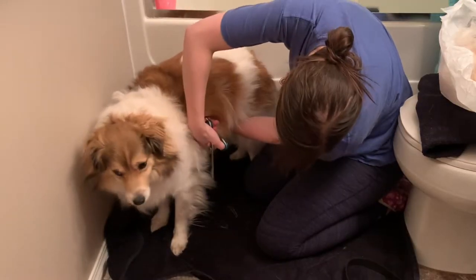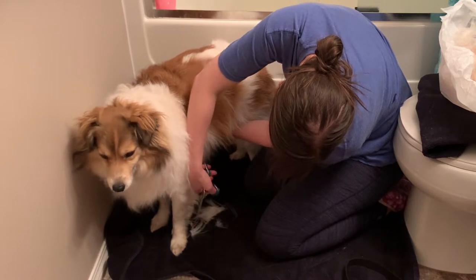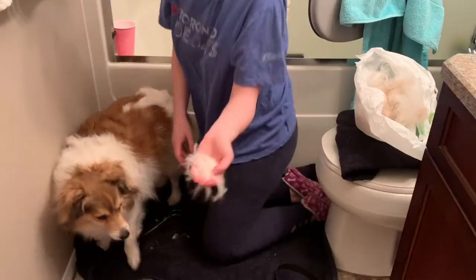If you are going to try doing this at home, cut downwards like this, not up towards their body. This just helps prevent them from accidentally moving and you cutting them.